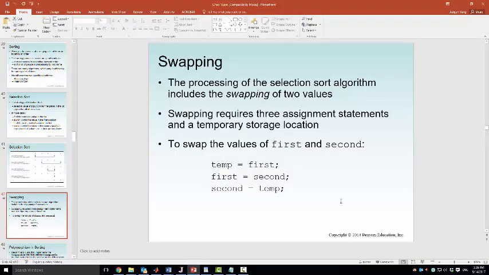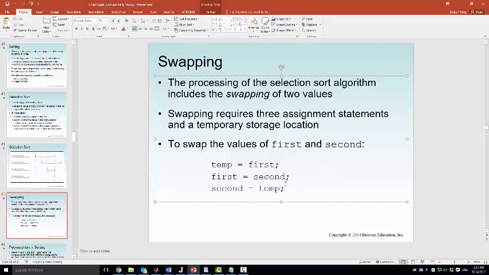So if you want to swap two values, normally you use a temporary variable. You assign first to temp, and then you assign second to first, and then you assign temp to second. So this temp is the initial value of first. If you just want to use the first and the second, but you don't want to use the temporary variable temp to swap two values, you can implement it with just two variables. So you have some approach to do that. To use only two variables, not using the third variable, to swap two values is a hard interview question. So many students apply for a job, and then in the interview, they are asked to answer this question.